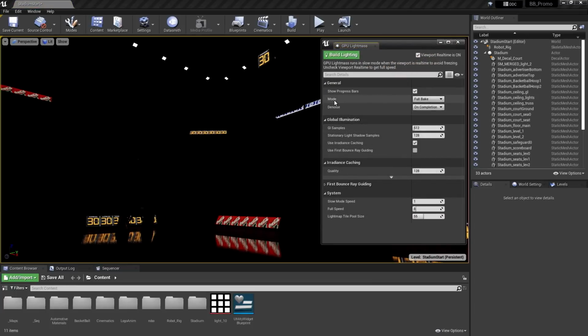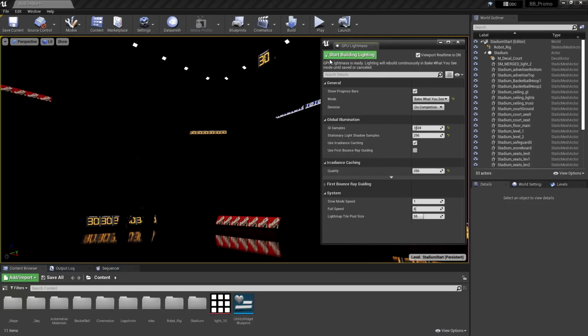So the first thing that we want to do is change the mode from full bake to bake what you see. Essentially, bake what's currently visible in the viewport. We're going to switch the GI samples up a bit to 1024. This is using a Russian roulette algorithm, so just increase that until you have noise-free results. And I'm going to overdrive the shadow samples a little bit to increase the visual fidelity as well as the irradiance cache. These are very conservative numbers I'm using just to keep the demo moving quickly, so feel free to play around with this, but they can go much, much higher.